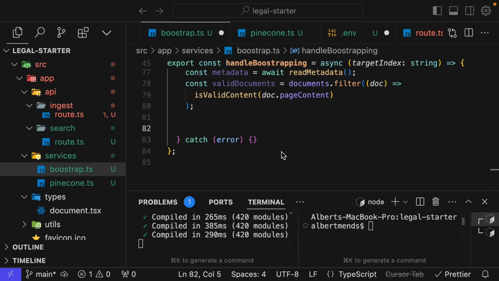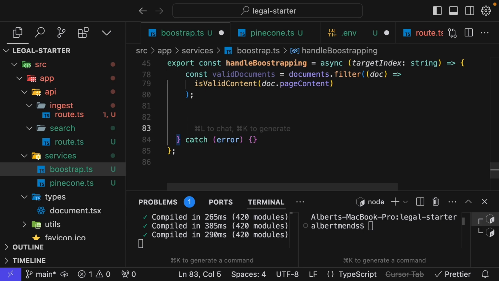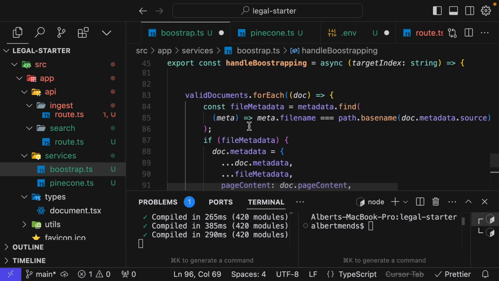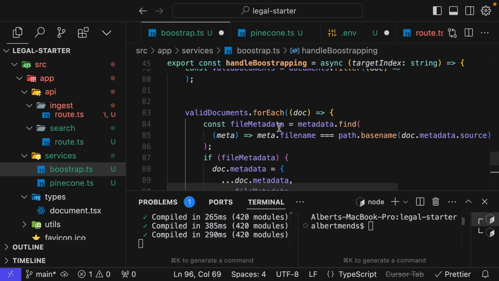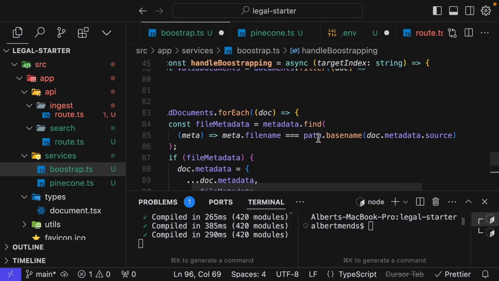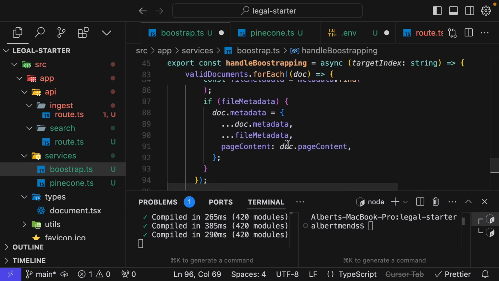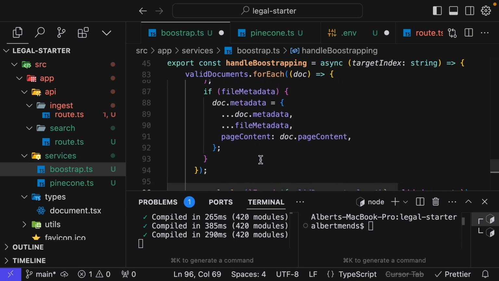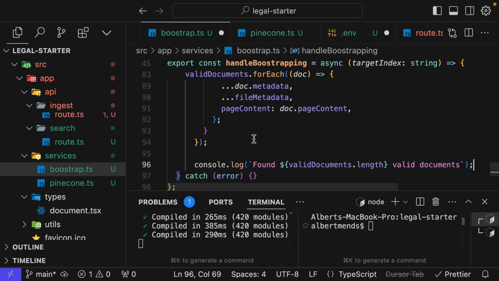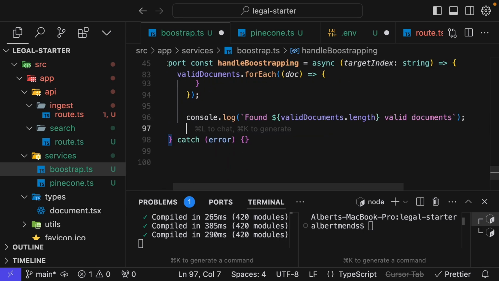And next over here, we are going to loop through all the valid documents and load the metadata for each file. So we just loop through all the documents, create a variable named fileMetadata. We find where the meta file name is equal to the name of the document that we are looping. If that is the case, we create a new metadata object and append all these properties to that object. And that's what we are doing here.